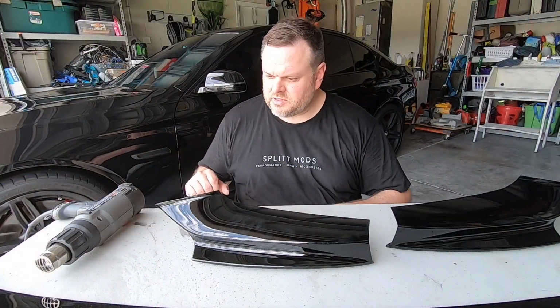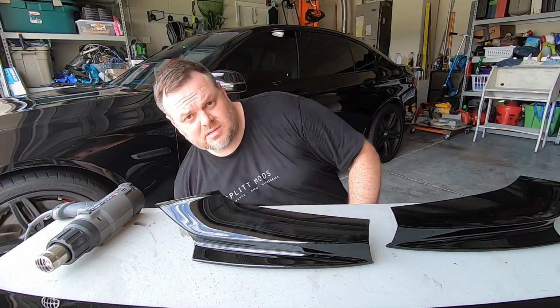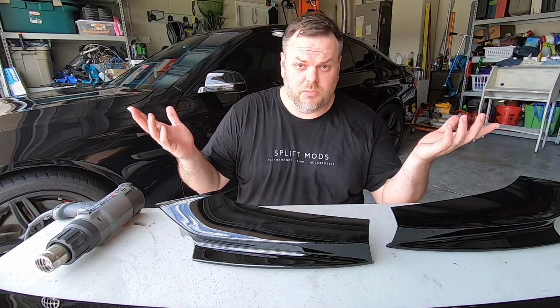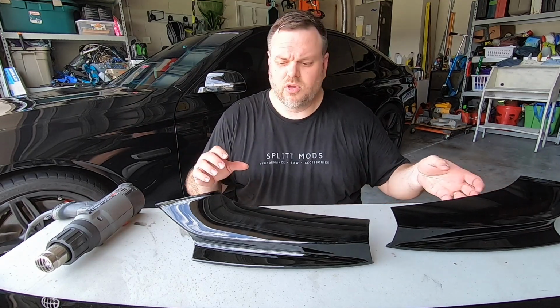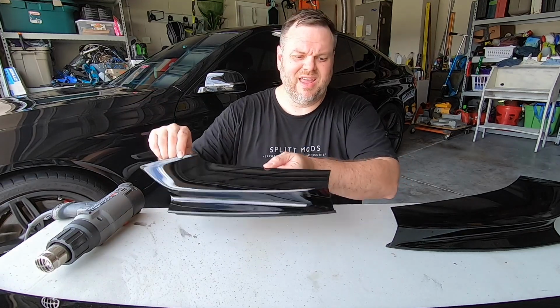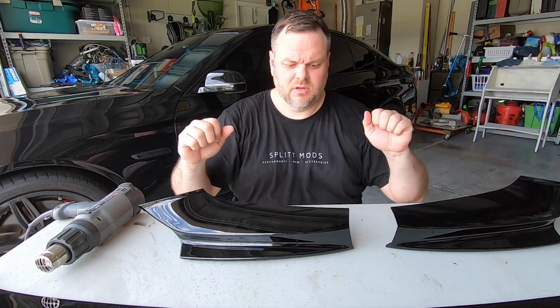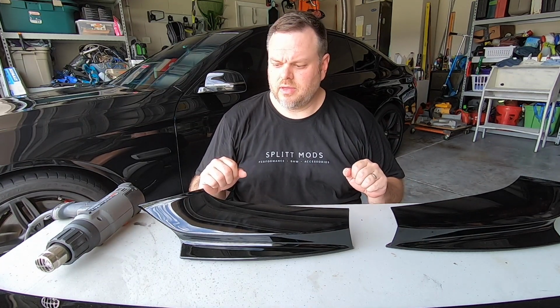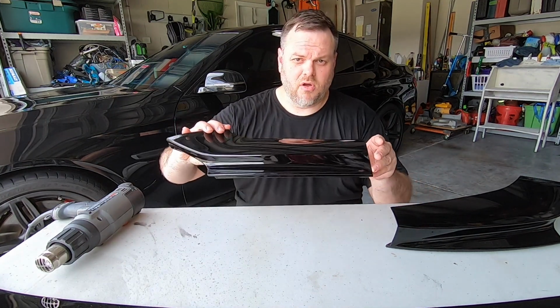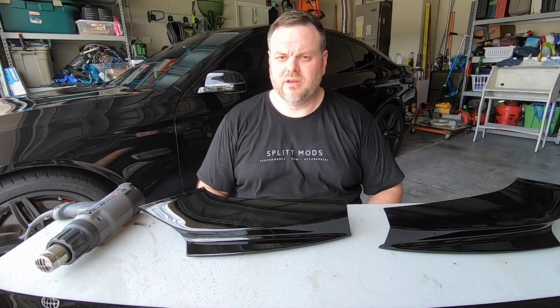All right, y'all, so first things first, when you put these on, there's essentially two ways that you could put it on. So you could put the little small pieces on the end on the splitter first, or you could mount these onto the car first and then mount the rest of the splitter or the spoiler to it.